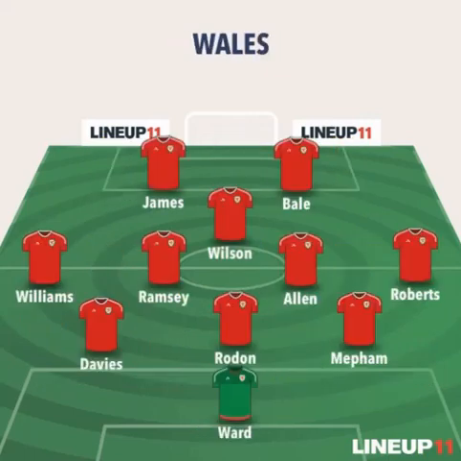And our last team is Wales, and they're expected to play in a 3-4-1-2 formation with Ward in goals, Davies, Rodon and Mepham the 3 centre backs, Williams on the left, Ramsey, Joe Allen and Roberts on the right, attacking midfielder Wilson, the 2 strikers James and Bale.